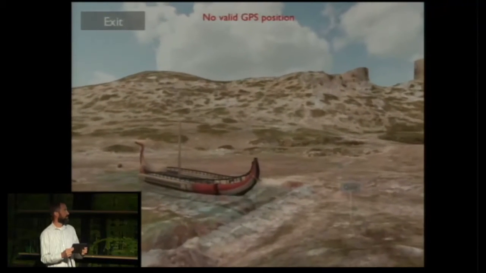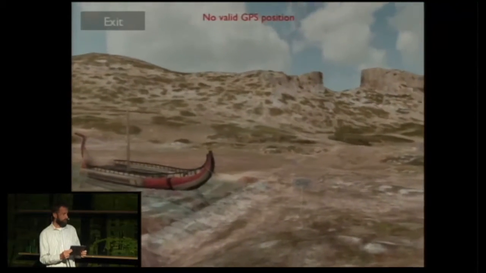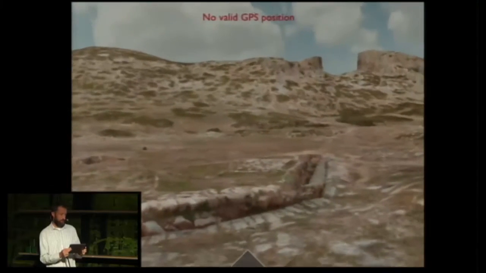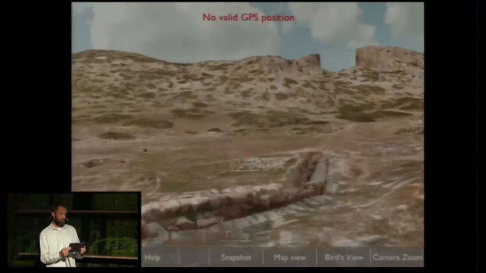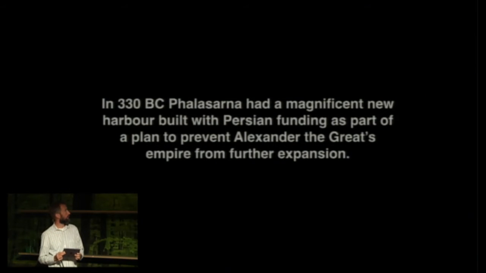So this is just a small glimpse into the past. But if you want to, we can access this menu here and go back to the peak time of Phalasarna, 330 BC.